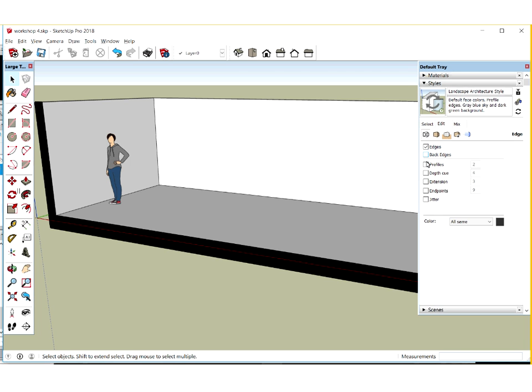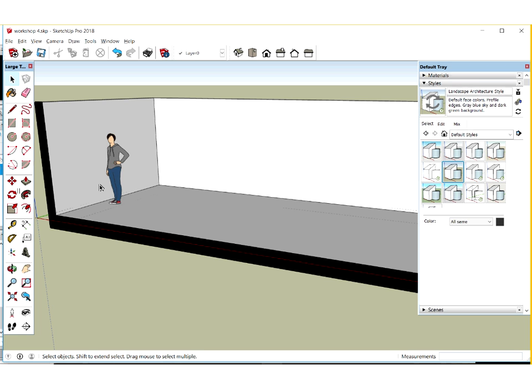visual output going. Now you can also, there's depth cue there, and that will again do a bit of a line hierarchy thing. Once you've got a bunch of furniture items in there and things, it makes the lines towards the background thinner. So you get more atmospheric depth through doing that. I always leave extension off. You can show back edges. It'll sort of show them as hidden detail there if you're doing joinery or something like that. But modifying your styles is a very effective way to control your output and just make your models look that little bit better. Definitely important when you come to the rendering stage of a project.